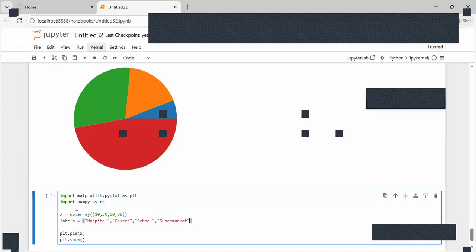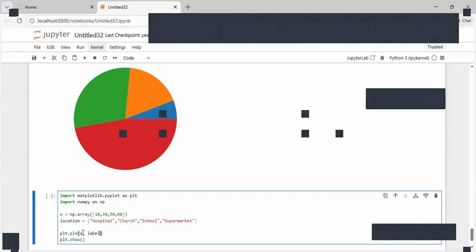But now let's try changing this. Let's call that location. Then here we say plt.pie, comma, so we use the label argument.